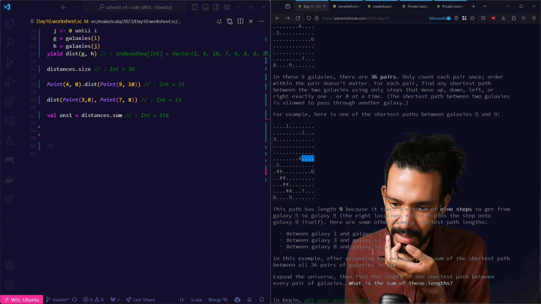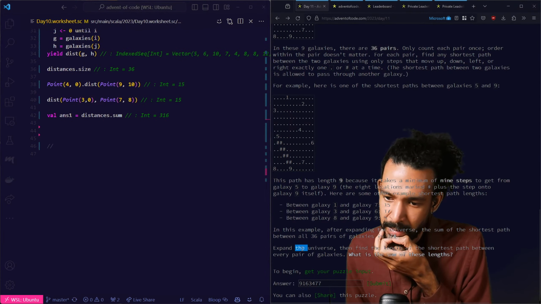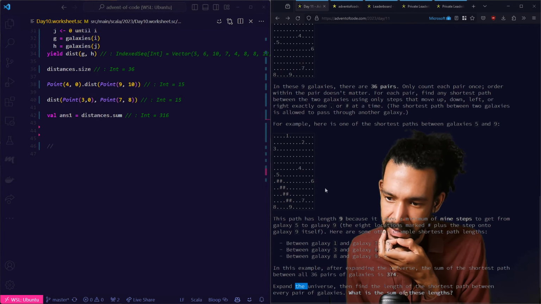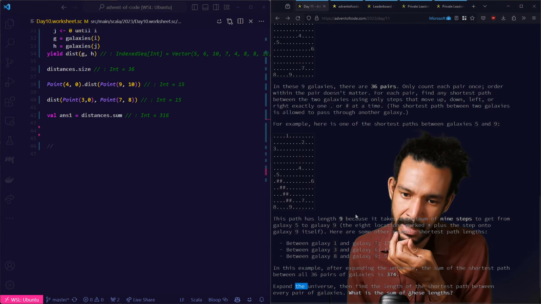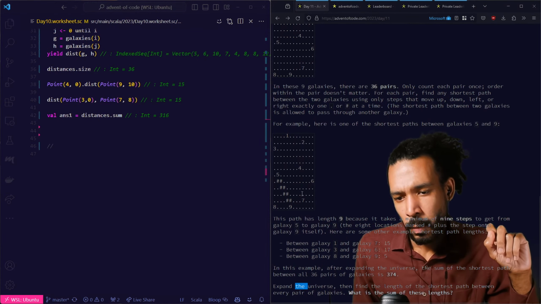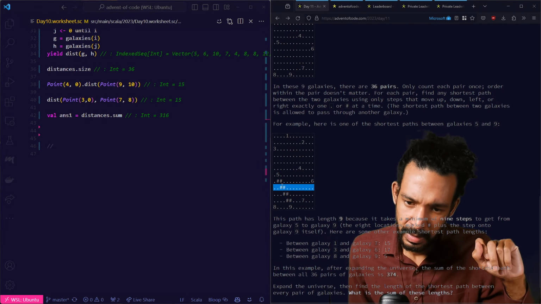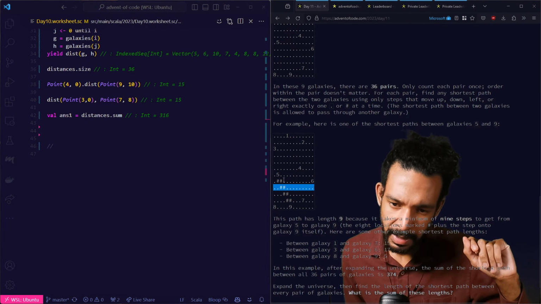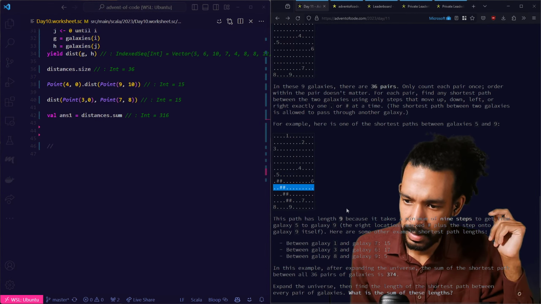Oh man, I should have this solved by now. And the universe was a minimum of 9 steps. I wonder if the direction you go could matter. No, because no matter what, you have to cross over some amount of space, right?